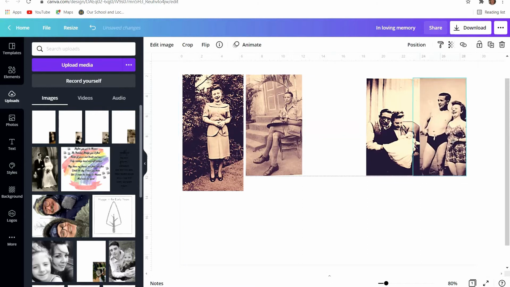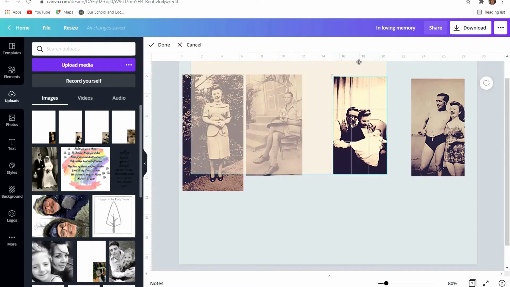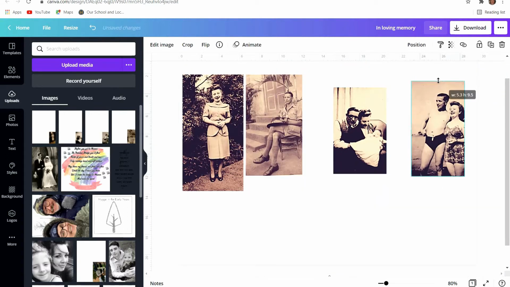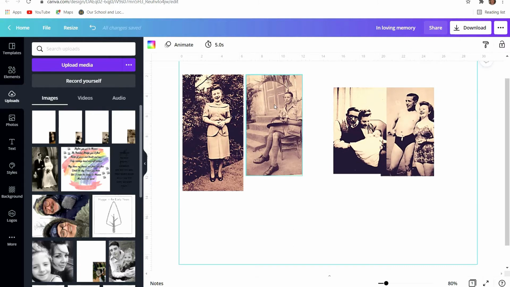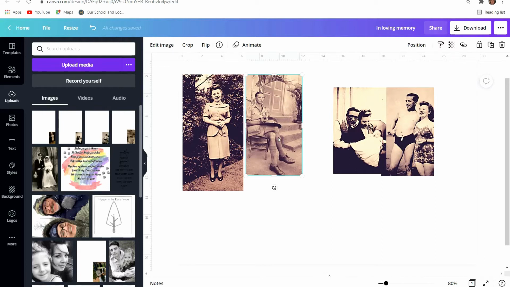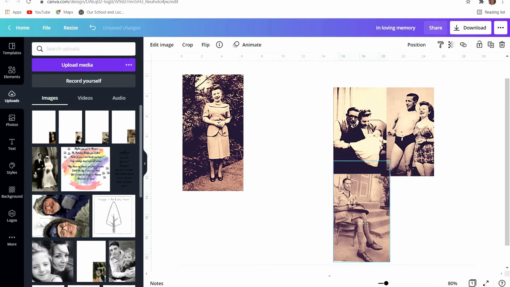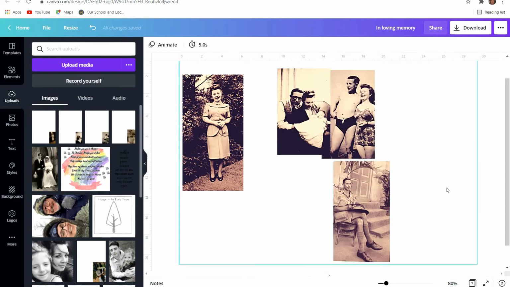And then I just needed to crop them a little bit more in places and to arrange them so that they would all fit on together. I didn't really worry about the middle part because I knew that I was going to add the shape and the text on there, so I just made sure that they all looked nice together and arranged them into a nice little collage.